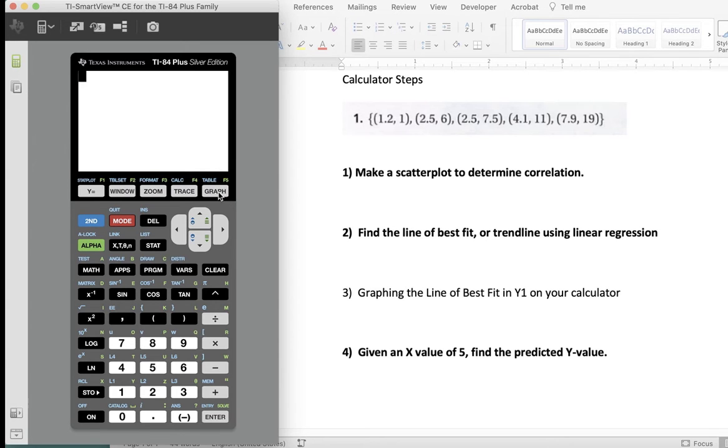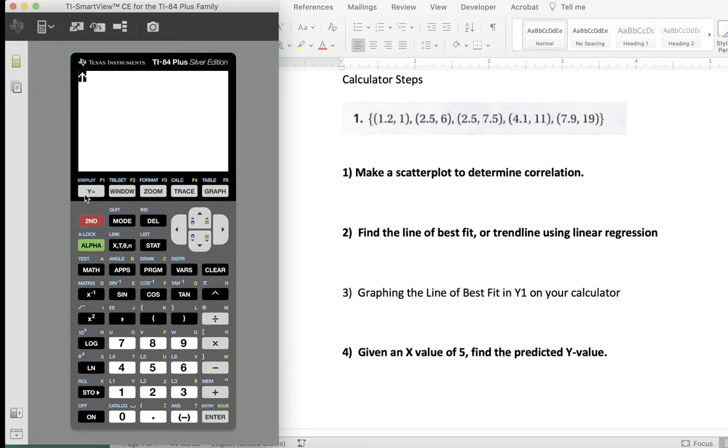And I'm going to try to graph these. So you notice when I hit graph, I don't see anything. So second mode gets you out of the graph. So you're going to go to, you see where the y equals is? Right above it, it says stat plot, and this is the stat button. So I want to plot these points because I want to make a scatter plot.